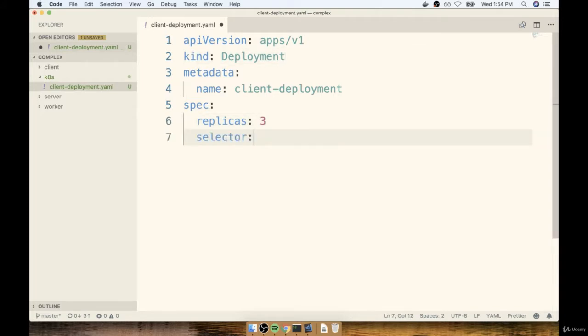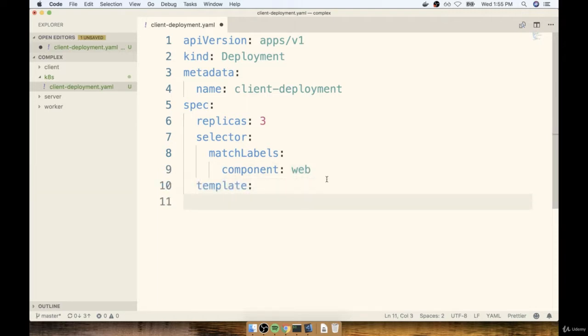After that, we'll put down our selector. I'll say match labels, and then I'm going to use the same key value pair as a label that we had used previously, which is to say component web. In other words, this means that the component of our application that this deployment is going to be managing is the web or front end side of things. After that, we'll specify the pod template.